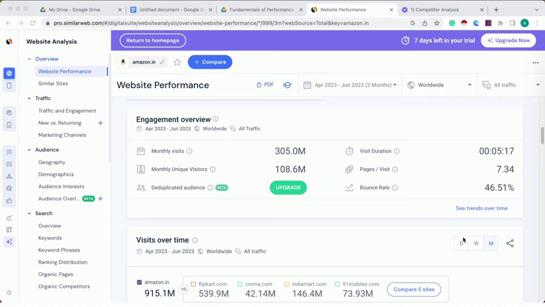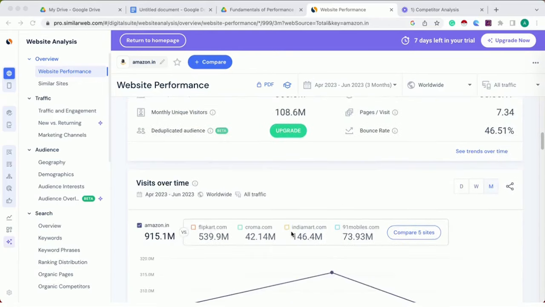Okay, or I can explain again that if John visited Amazon 3 times, Mary visited Amazon 2 times, Alex visited Amazon 4 times, then without deduplication it would be 3 plus 2 plus 4, which is 9 visits, because I have taken their original numbers. But if I'm going to use the deduplication, we can count each person only once, regardless of how many times they visited the website. So the deduplicated audience would be John is 1, Mary is 1, and say Alex is 1. So 3 unique visitors.